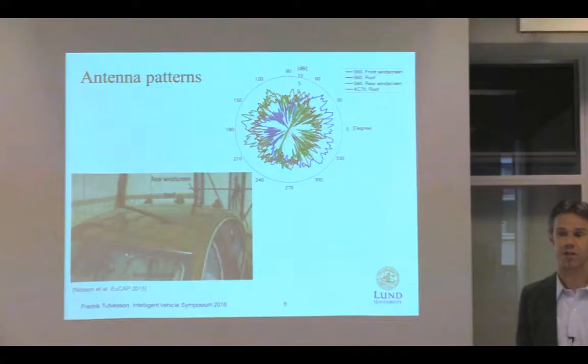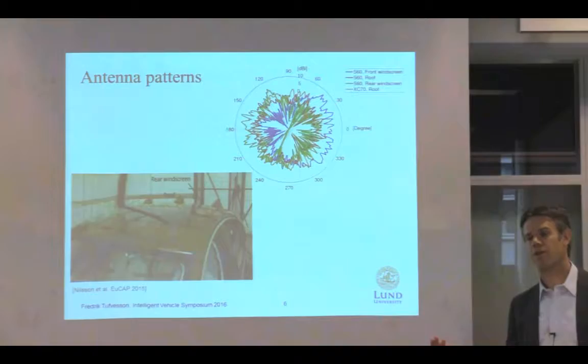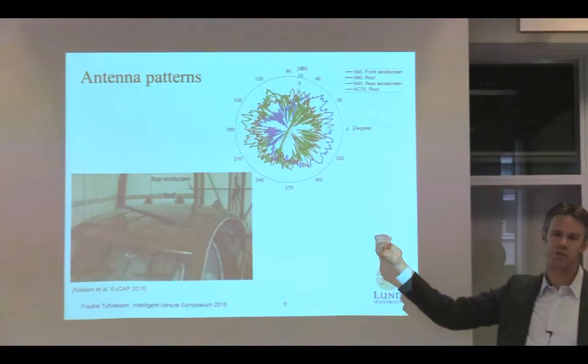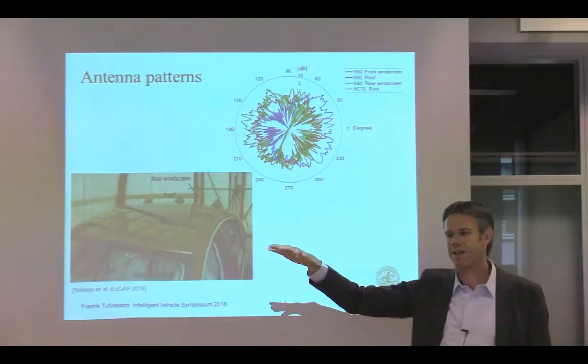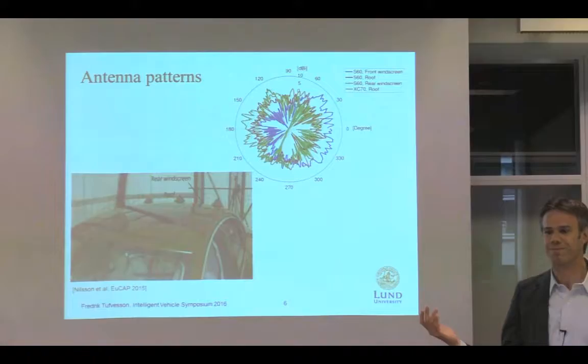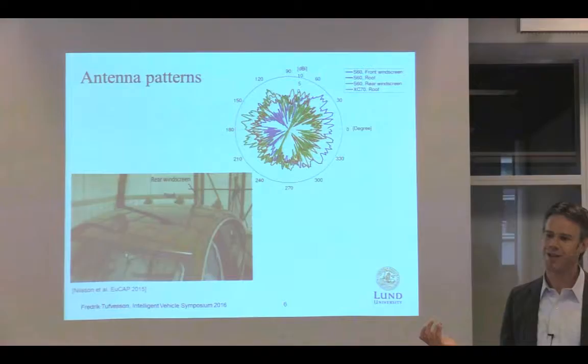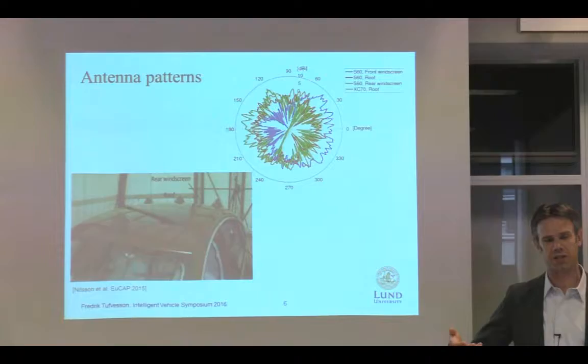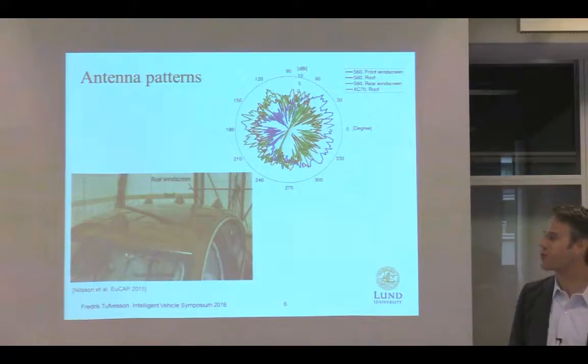And that has huge implications for the link behavior and for the properties that we see. Because this is also what we see when we try to use those signals for positioning. If you just turn slightly, a few degrees, you can go from one peak here to one fading dip here in the antenna pattern, and then you lose 5 dB, which maybe is not so much, but the same thing happens at the other end of the link, and then you can lose 10 dB just by turning the relative positions of the cars by a few degrees. And that's a bit tricky for the system to handle.